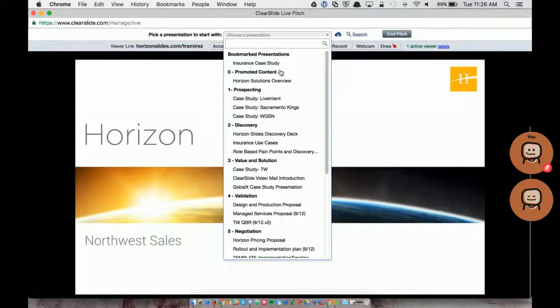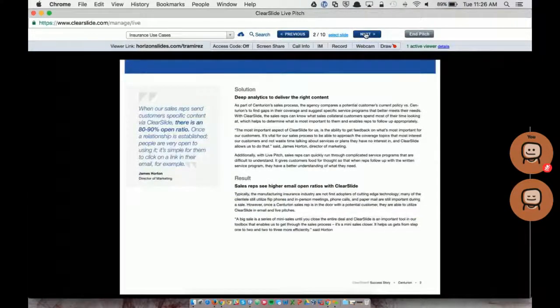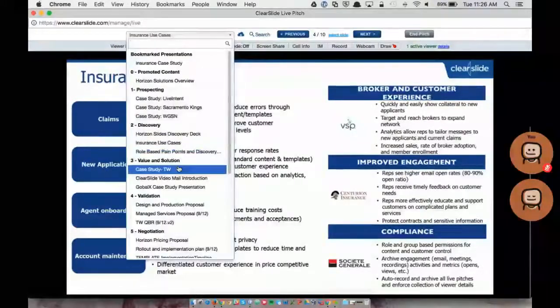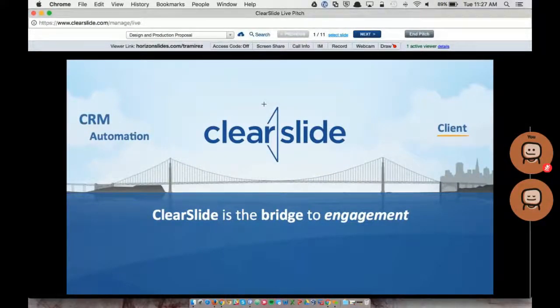Well, any of the content that you had previously uploaded into ClearSlide is at your fingertips, so as soon as you want to show them a particular use case or a document, you can just slide right through that, and whatever you are showing on this screen is presenting through to your presentation slides here. If they start asking questions that weren't on this deck, well, no worries. Anything that you've uploaded previously is at your fingertips and ready for you to jump to. We like to term this as being audible ready, so that you never get caught being unprepared. As long as you have the document, you're able to show it to them and meet that criterion.